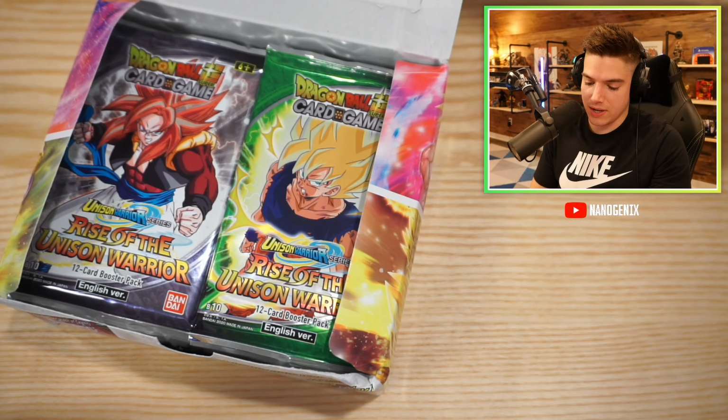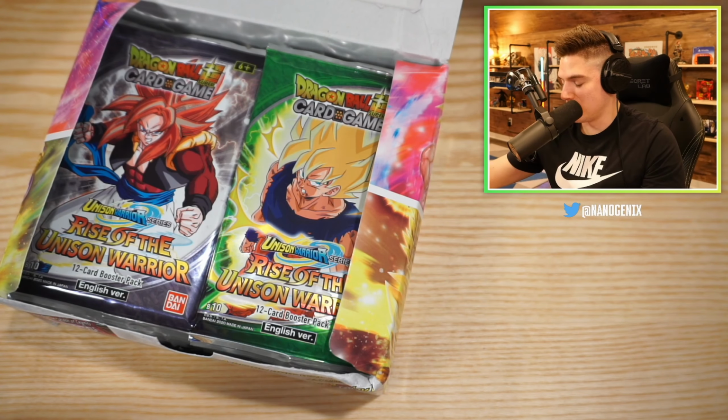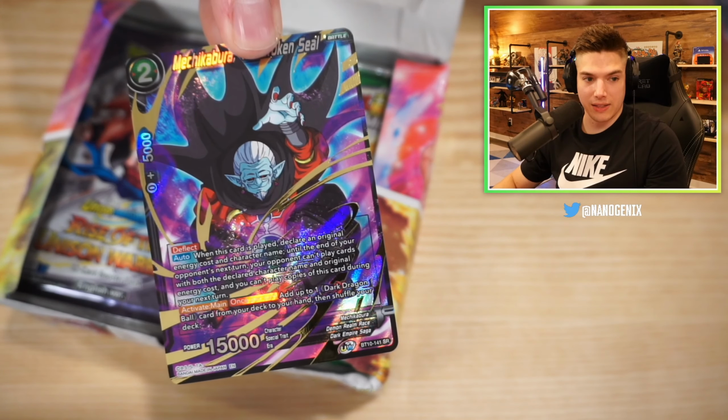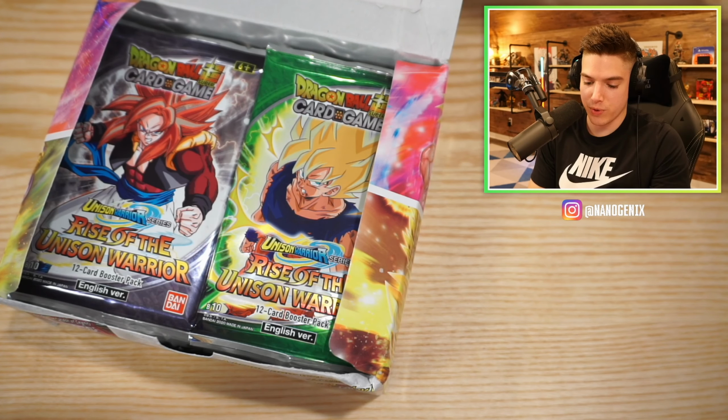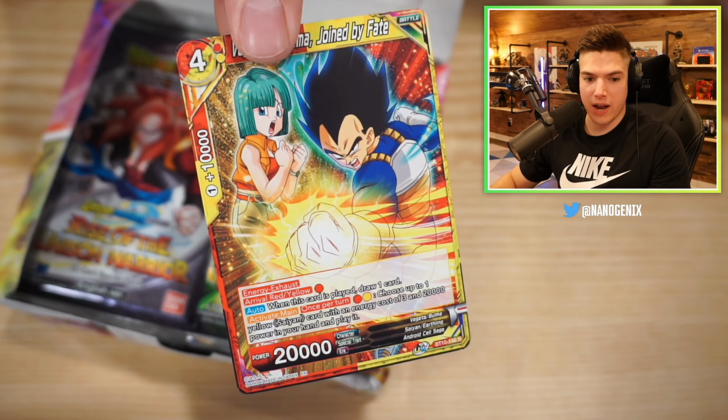Anyways, so let's see. We pulled an SR, I think. But yeah, my kiddo just wanted to see what it was. So, all right, we got this Mecha Kubara SR. We'll set that to the side so we can look at our spools at the end. I don't think we got anything else. I don't remember getting this when I did my first box, so I was kind of excited about this. But other than that, the box is basically fresh and we're good to go.